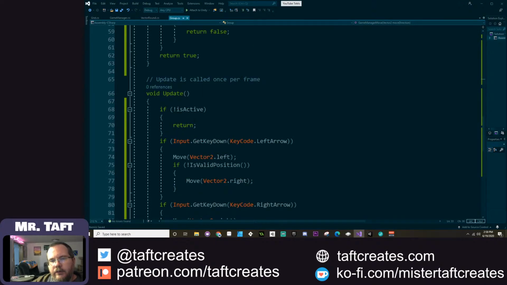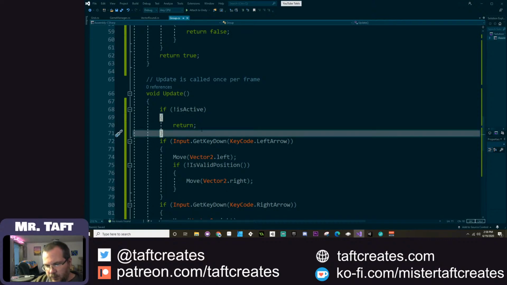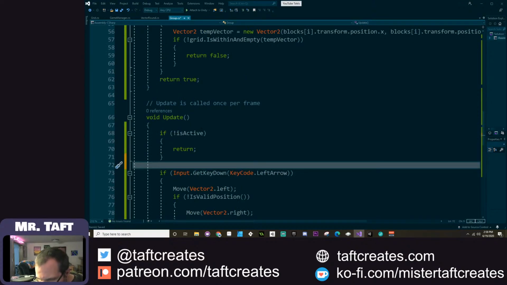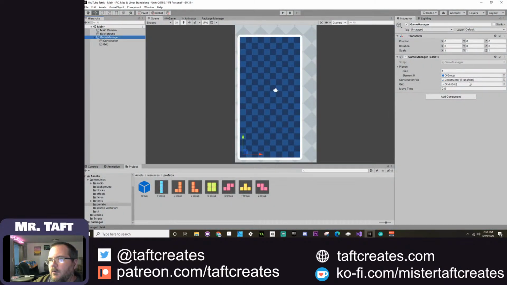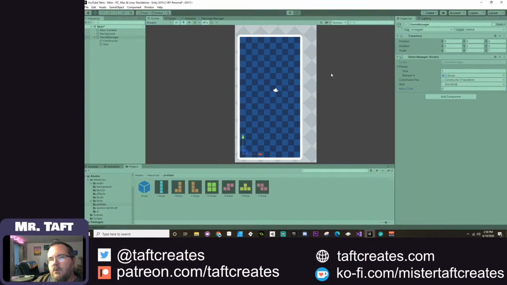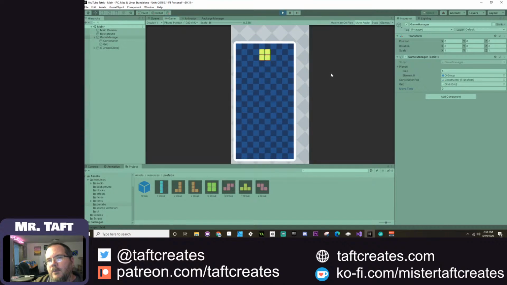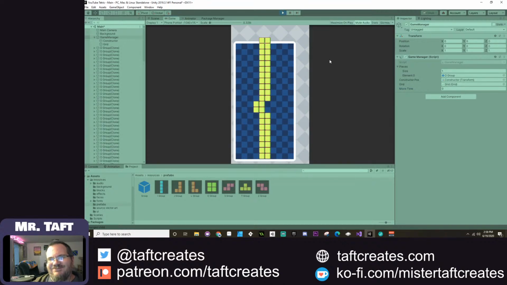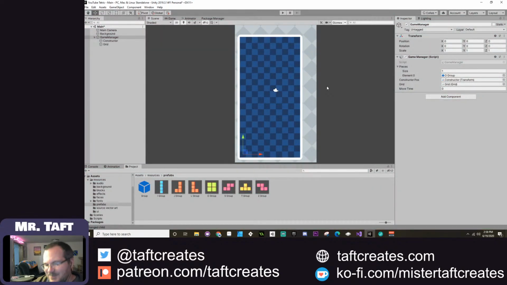Now this isn't the cleanest way. In fact, it would be good if I used the new Unity input system, but that can be a live stream for next Friday. I changed the move time to 0. I'll show you. I go to my game manager, set the move time to be 0. They move insanely fast, because what happens is it moves every frame. Okay, go back to 0.5.